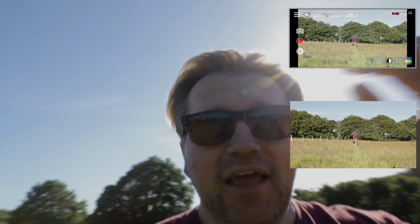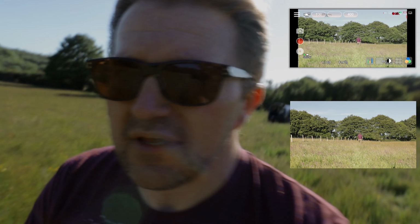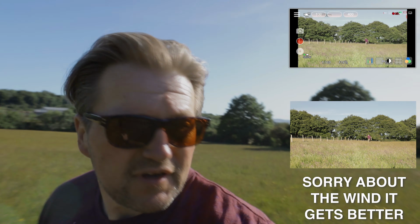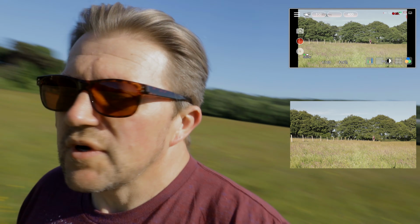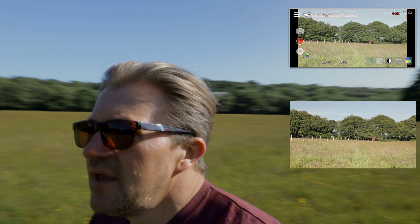Nah, that wasn't supposed to happen, was it? And I've mucked the air up. Oh, bloody hell. Right, tighten that one up because it's gone a bit loose. Right, so we are now approaching, already just over, what, about 35 meters, I think. So we'll see if it's all working all right. Yep, that's all working fine.